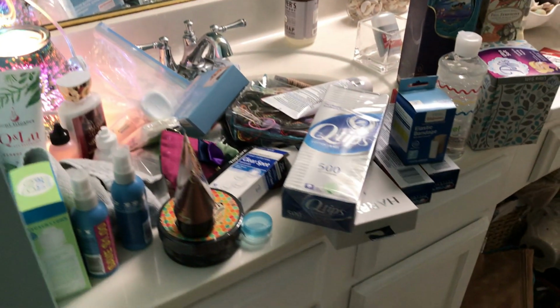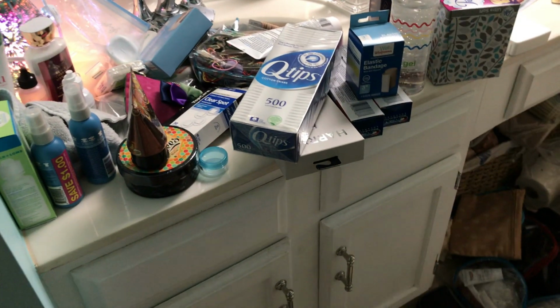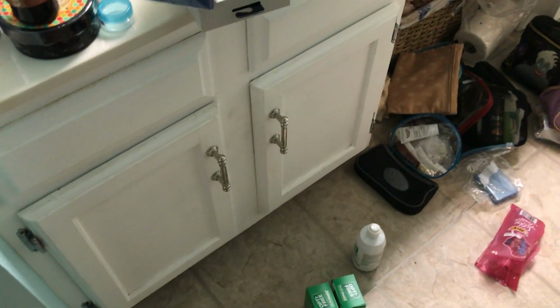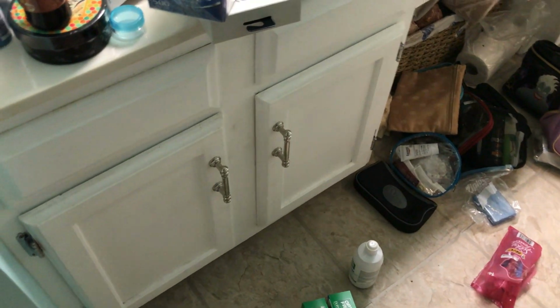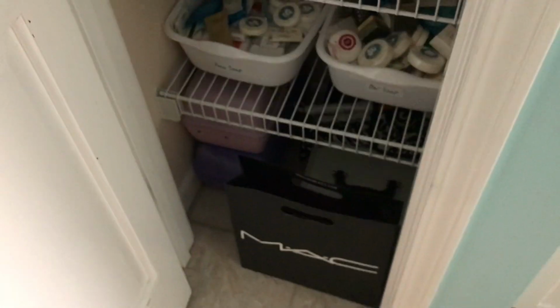As you can see, I still have all this stuff. I will probably do a separate video. All this stuff, I'm going to sort it. Some of it's going to be thrown away, and the rest is going to be put into these tubs underneath the sinks, because right now underneath the sinks I don't really use it, but there's a trash can, and that's where I store toilet paper and maybe some extra seashells. So I'll pull all that out and use these bins to do the stuff that does not go in this very organized closet.